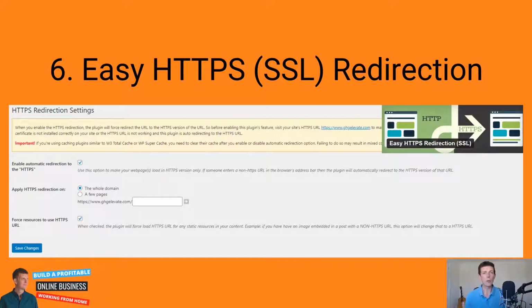Now, SSL is free. You don't have to pay for it anymore. In fact, I have a video, I think you'll find it on the YouTube channel, where I show you how to apply it to your sites for SiteGround, for example. But other hosting companies should provide that. Always check before you sign up with them. And that basically is very, very easy. You just go in, check a few boxes, and it should work. You can clear your cache and test everything, and everything should be fine.